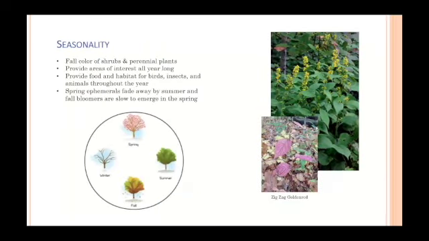And that goes into seasonality. We want something going on every time of year. We want something that we can look at, whether that's the seed heads, the berries, or the fall color. And fall color doesn't stop with the sugar maples. There are a lot of different trees that have great fall color, but even some of our perennial species start to get different colors in their leaves as the chlorophyll starts to leave. So we start getting those reds and oranges as the green leaves the plant while it's going dormant. So we want to have something going on with at least one species throughout the whole year.